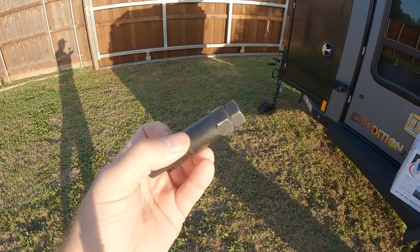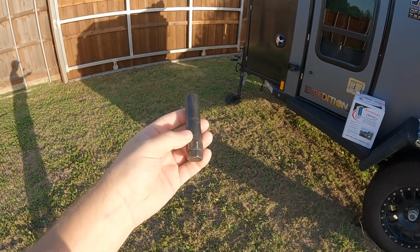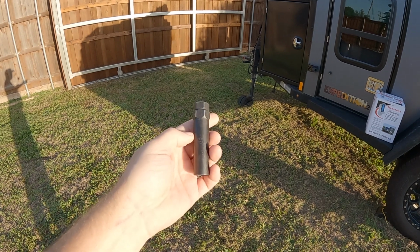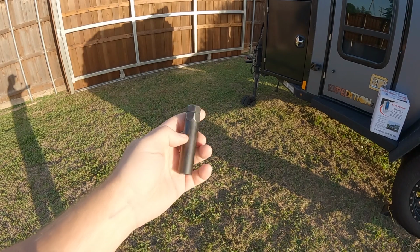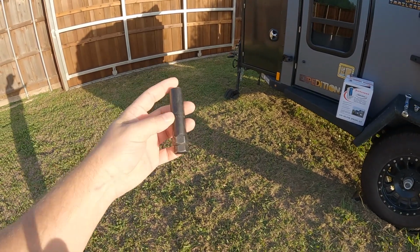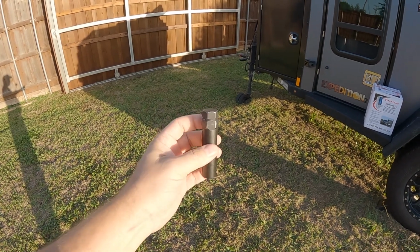Well, come to find out, they actually send you an email prior to you getting your trailer that explains what you need to show up with when you meet your driver when he drops your trailer. And if you're like me, or like any other guy in the world, and you don't read that type of email, you probably don't know what type of tools you need to bring. So this is in the bag, and it made sense. It was pretty easy to use, but that's not technically what it's used for.